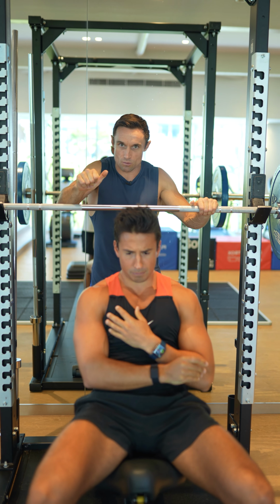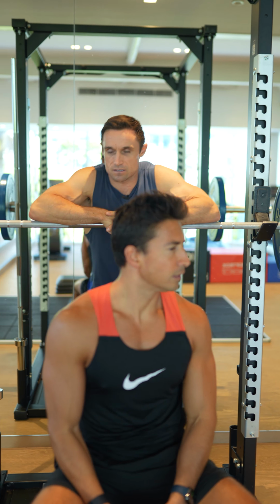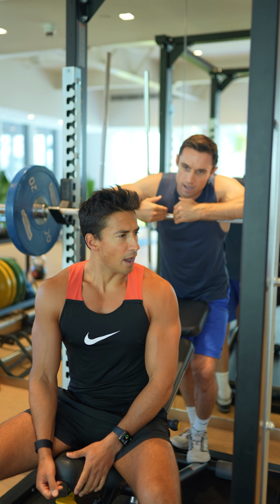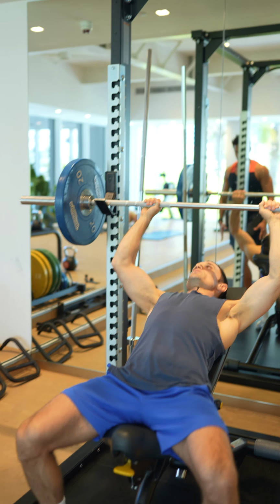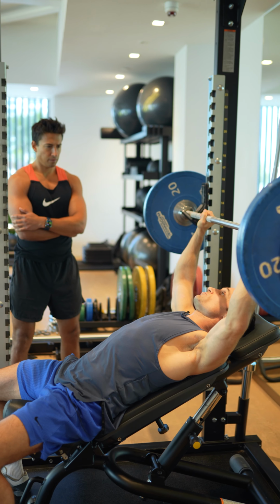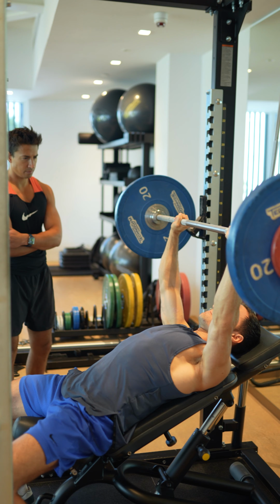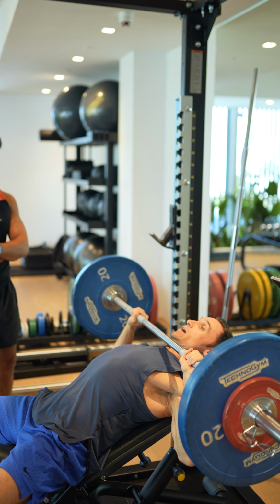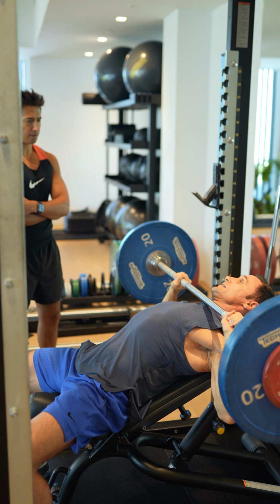Okay. Tom was breathing out too early from the bottom. Your body's relaxing when you're at the bottom of the rep. It's going to affect, no, you were breathing out too early on a couple of the reps. When we're trying to do a slow tempo with pauses in the lengthened position, right? If I've gone down, down, down, and I breathe out as I'm trying to hold, straight away, I'll make that a lot harder than it needs to be.